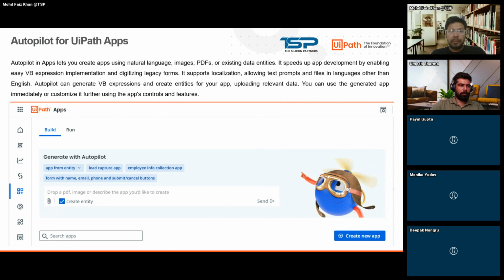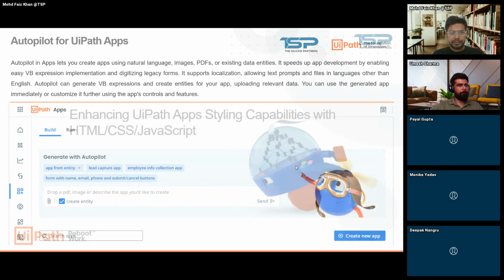UiPath will apply some ML model in the backend engine and prepare an application, not the same, but it will try to replicate the same things. You can do fine tuning and connect with different UiPath offerings like Data Service. You can leverage the application by using natural language or by uploading images and wireframes. Later we will show you how we can develop the application and leverage Autopilot for Apps.